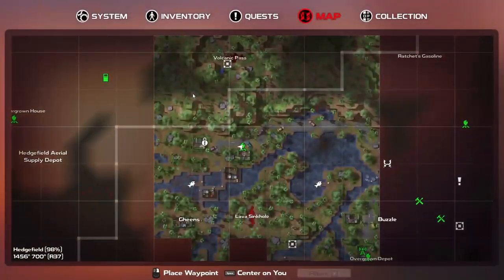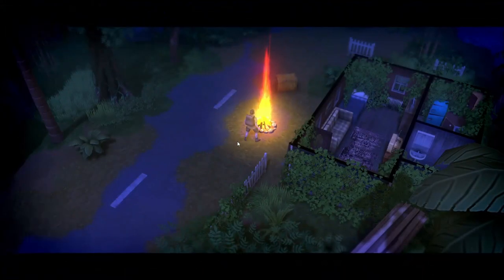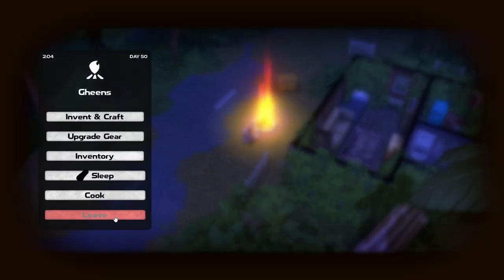All right, so we cleared the area. There was a whole bunch of plants up here, so that was pretty good for some materials and the pearls. So that's great. All we have to do is run up here and go get this time crate. So let's do this.